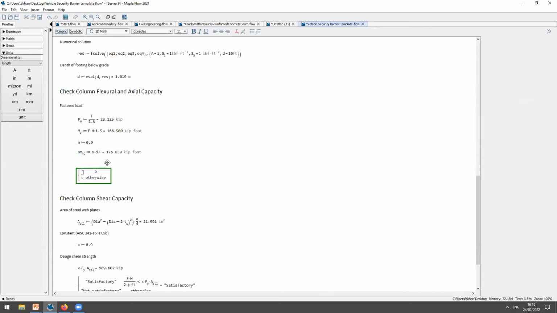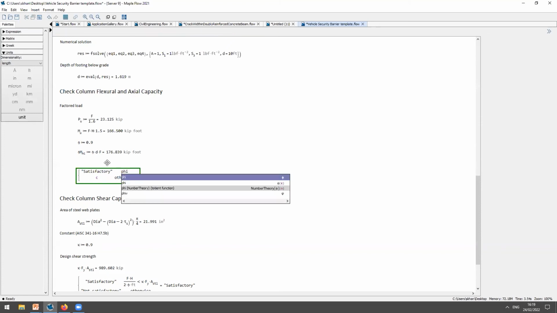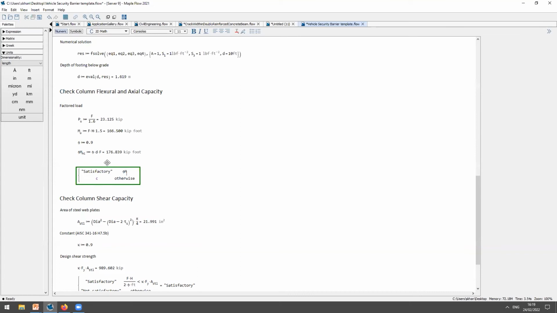So I want to return satisfactory if a condition is met, or not satisfactory otherwise.